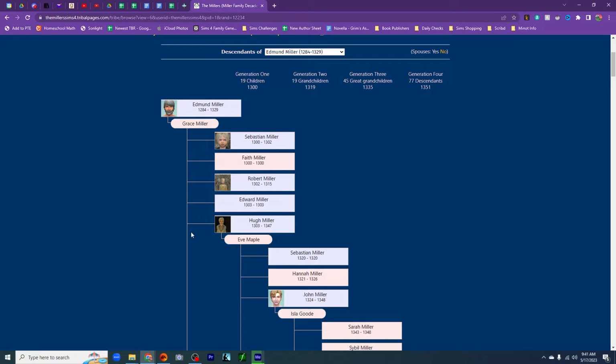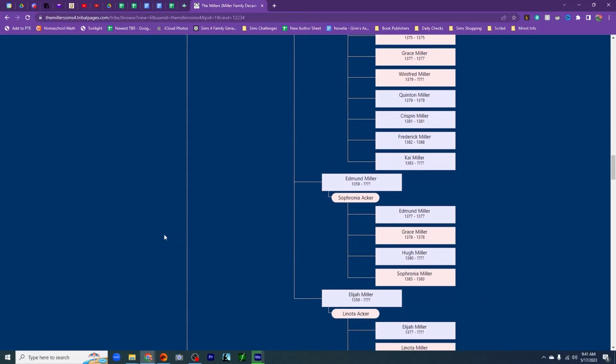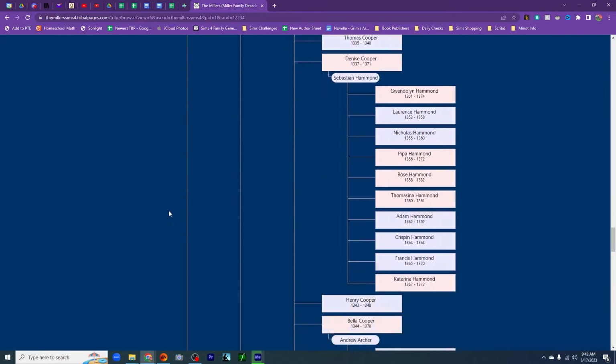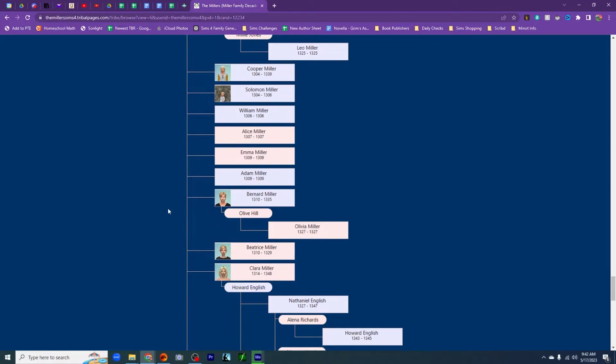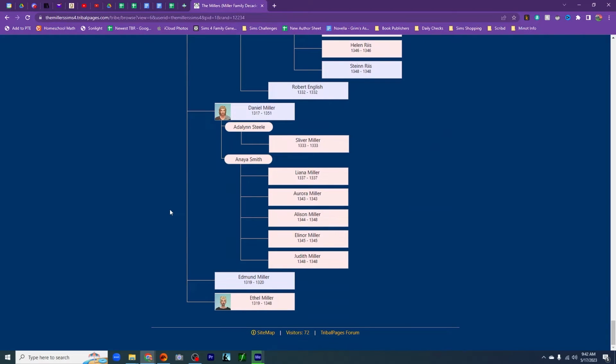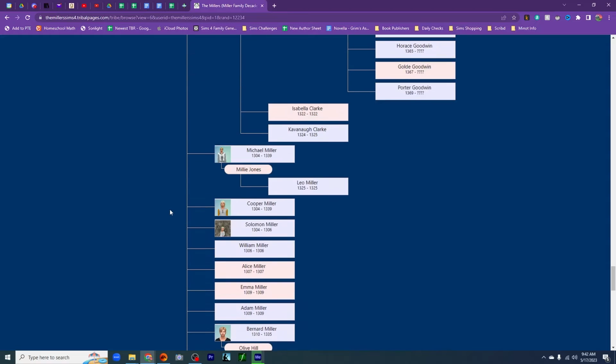So Hugh became our heir, and he had children. And I mean children who lived, not like actual children. Mary had children with Adrian. And like, say, Michael and Bernard and Daniel had children that did not live. But then Clara was our other one who had children.